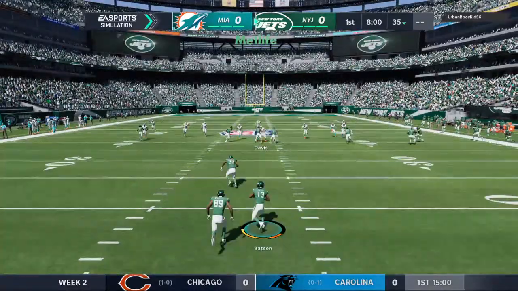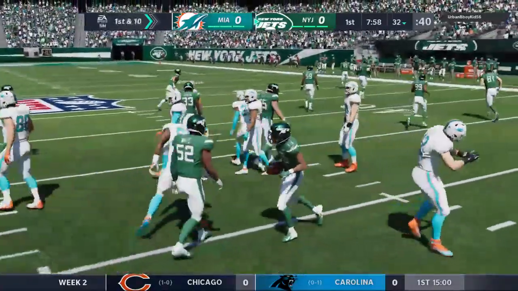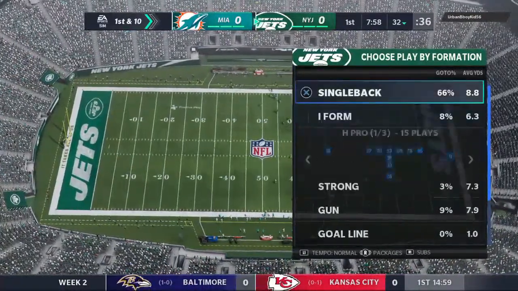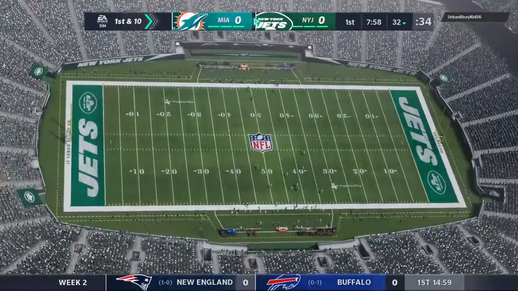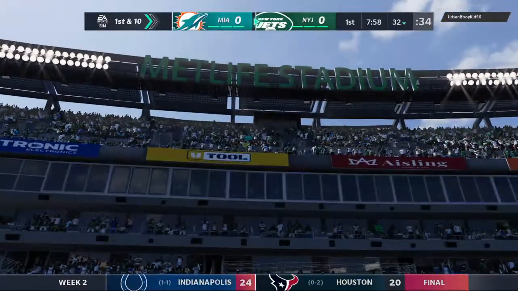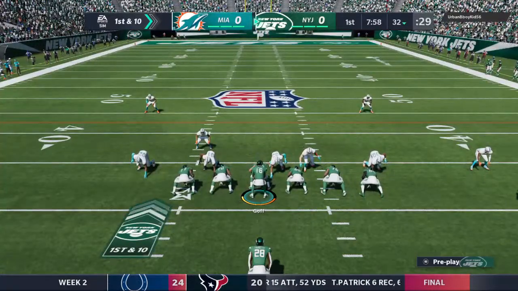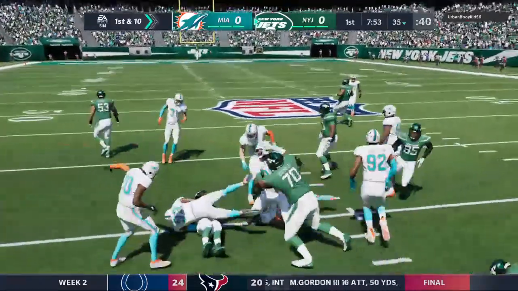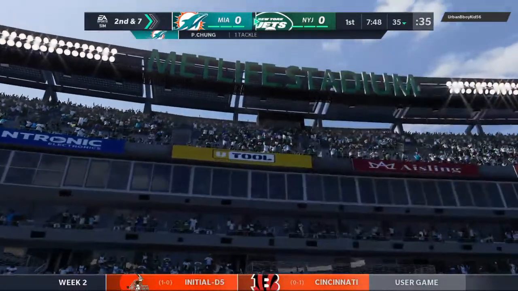Jets. From just inside the 20, a short kick. A lane opens here. He's past the 30. Jets take over first and 10 at their own 32-yard line. From the 32 now, here's first and 10. A first carry for Leonard Fournette. And he'll get this only up to about the 35. Give him 3 there on the first play of the game, and it's second down.